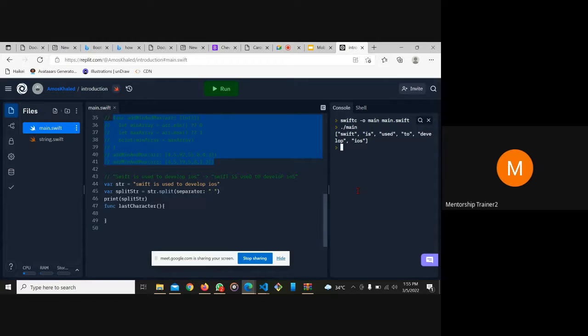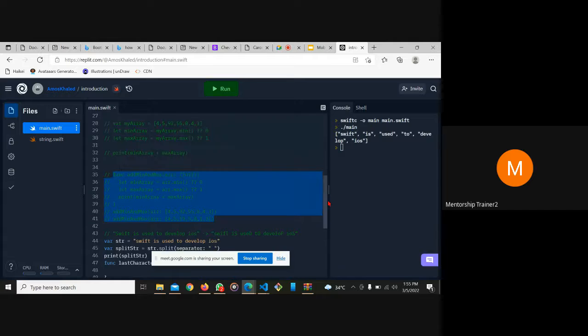Okay, so we have an array right now of strings. Exactly. Since we have this data type now, what next? You said we will loop through it, right? Yes. Okay, we'll loop through it, and if you start looping through it, what should we do after we loop through them?